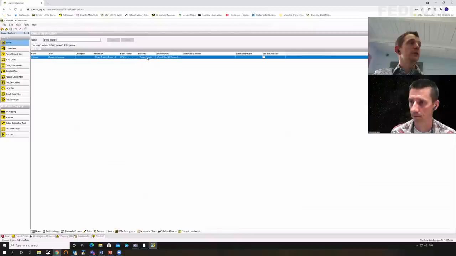And then we also take in BOM information. So any kind of either a spreadsheet, CSV, or a text file that we can import and we can pull out the data. There's no fixed format for that data. We allow you to say, this column of my data is my manufacturer's part number, this column is the value, this column is a description, this column is a footprint. Okay.